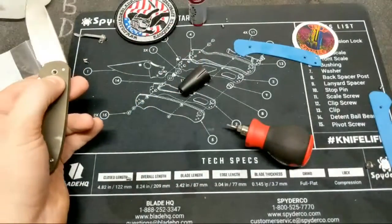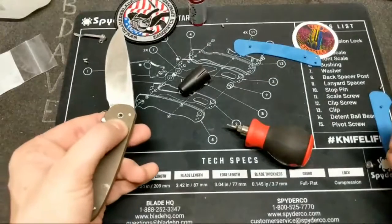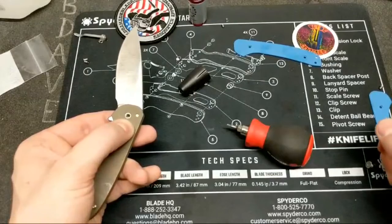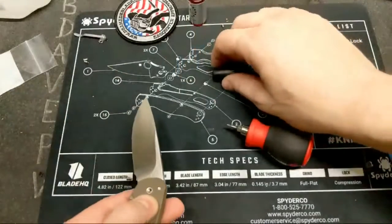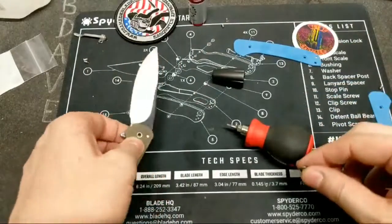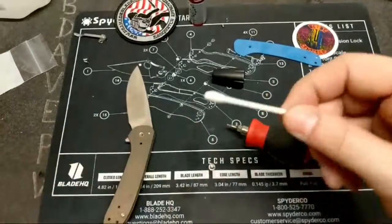Oh man. Don't tell me I dropped the pivot. Anybody see what happened to the pivot? There it is.